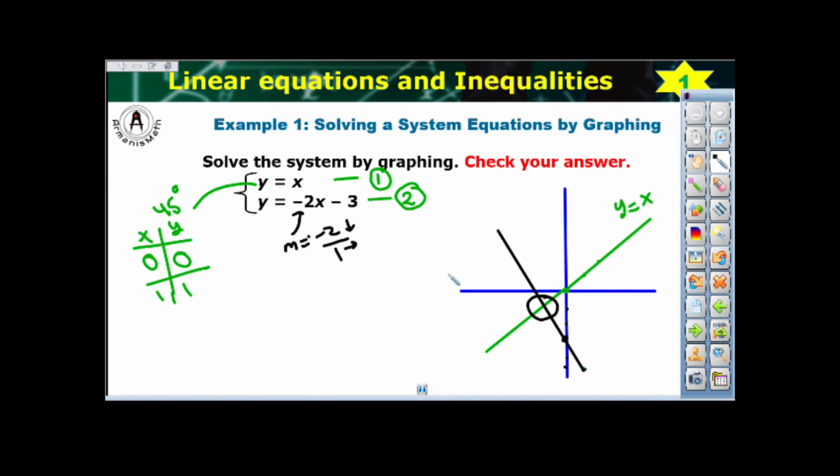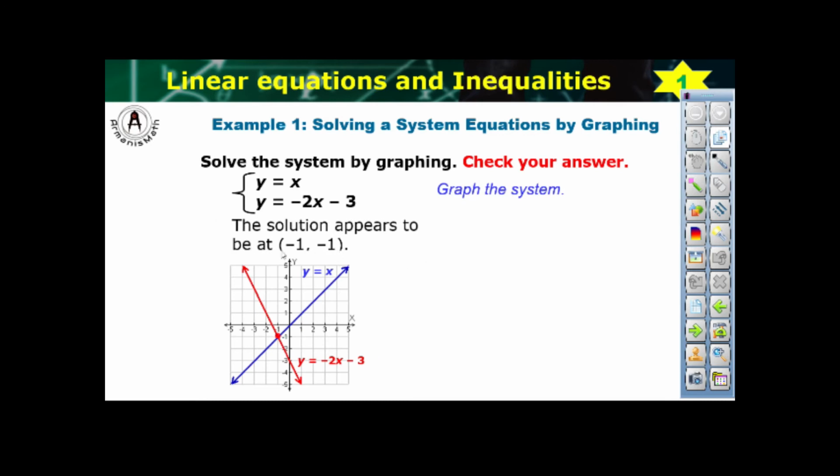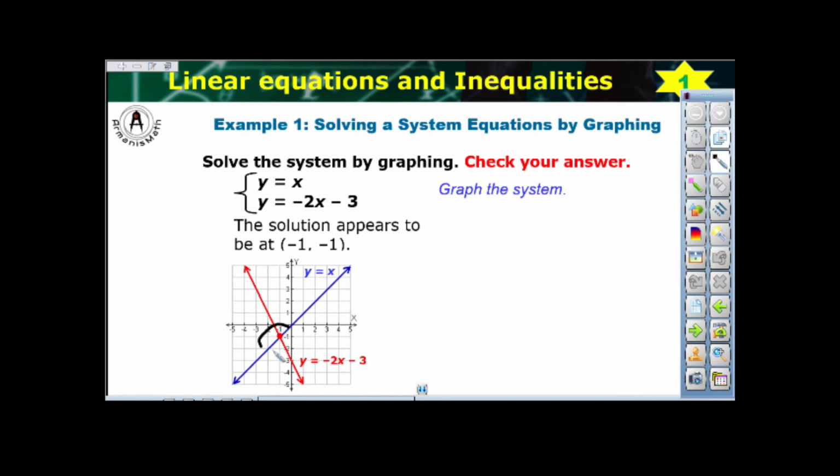But that point, the one that you're going to find, will actually have to satisfy both equations. So if I graphed it here very carefully, I'm going to end up at -1 being the point. And at -1, that's the solution to the system. This is the point of intersection here, which is the solution to the system. Okay, now, if you recall, we said you got to check that. How do you check it? You plug it back.